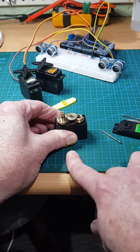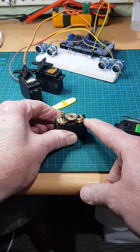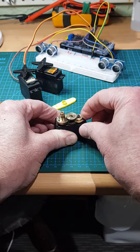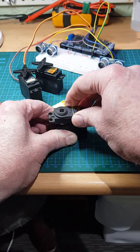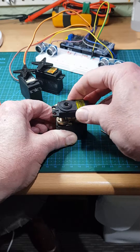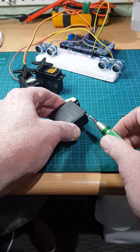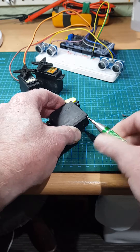You'll see a number of gears inside. These are all the reduction gears that reduce the speed of the motor down to the angle of the servo. The one on the right-hand side is attached to the motor and is the lowest geared one. All you need to do to free the servo is gently give that a bit of a spin. That will take the servo off its locked position and it should start moving again. Then don't touch anything else inside — leave all the grease on, don't take anything further apart. Put the servo back together and this servo is now freed from its locked position and back in duty.